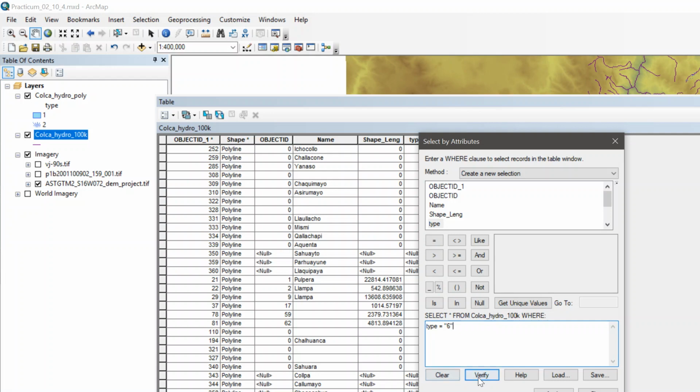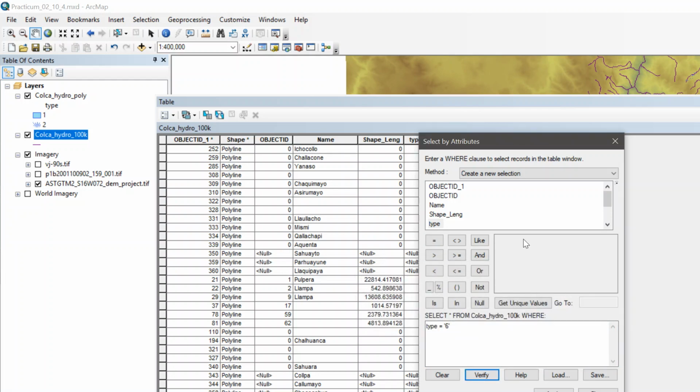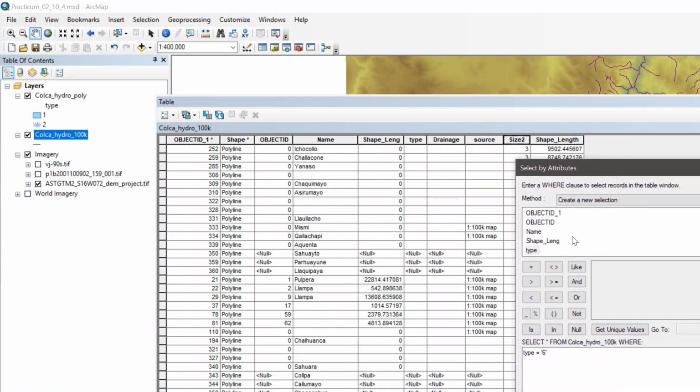That might help. No? Single quotes. Oops, I'm on the wrong field. Size 2. There we go. Size 2 equals 6.